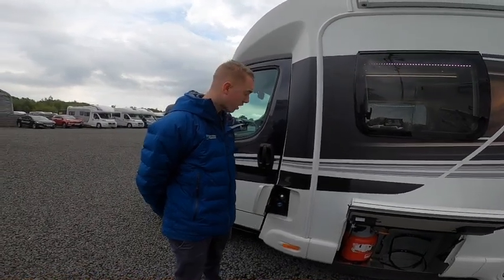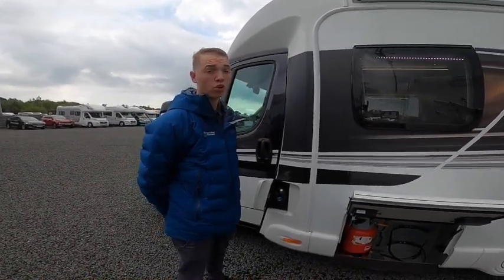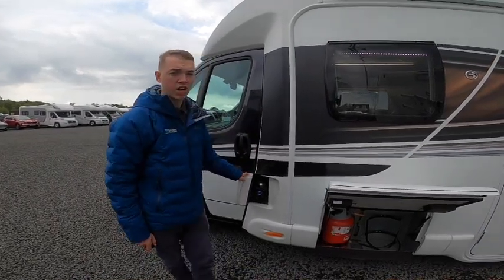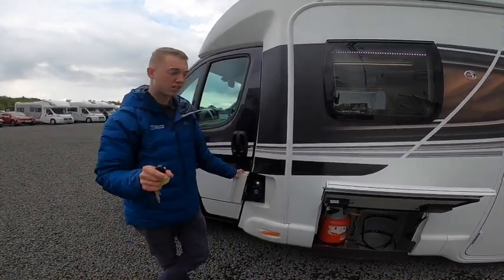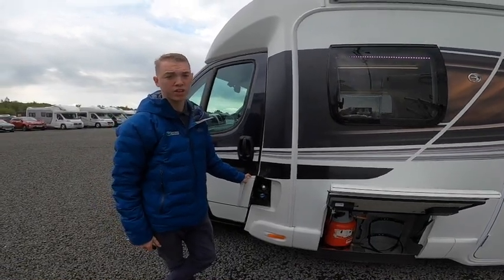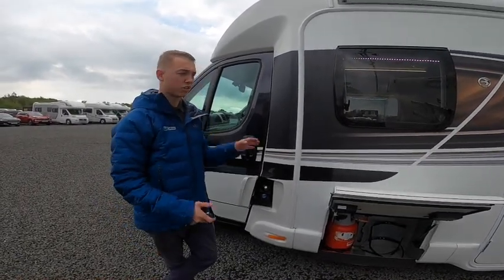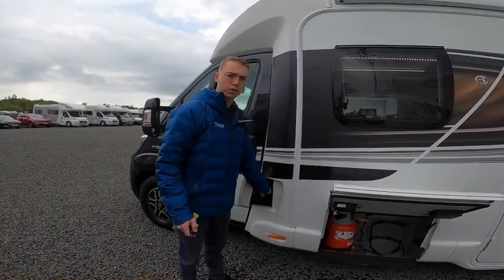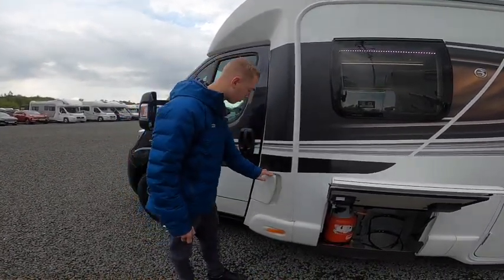4,500 miles of AdBlue, and you've got 1,500 left, you'll get the warning on the dashboard, which will come between the fuel and the temperature gauge. It looks like an exhaust light, and it just lets you know that it's now time to fill up with AdBlue, which you can buy on either the pump or in the drums, and you can top it up. You'll know when it's full because the AdBlue will overflow.